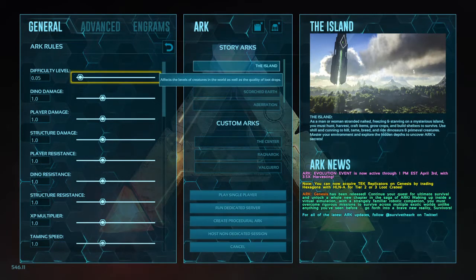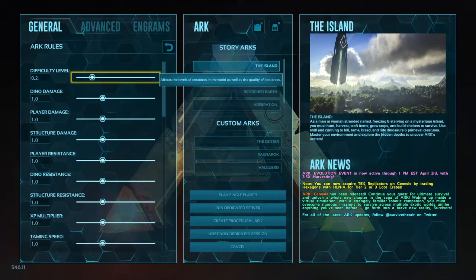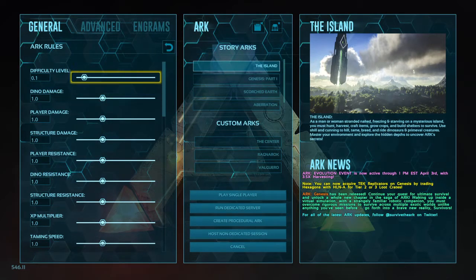I mean, you can even put it down even farther than that. I put it at 0.1, you might want to put it at 0.0 or 0.05. It's not that much of a difference, because it only started off at, what, 0.2 or something. It's not a big leap. So I usually put that down.